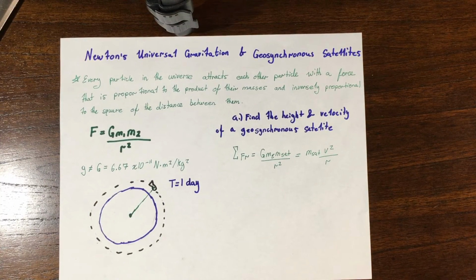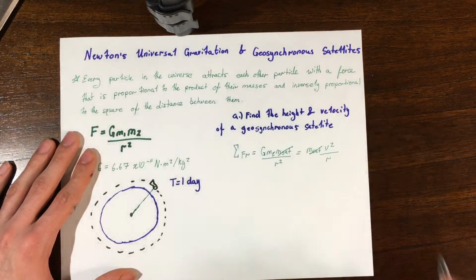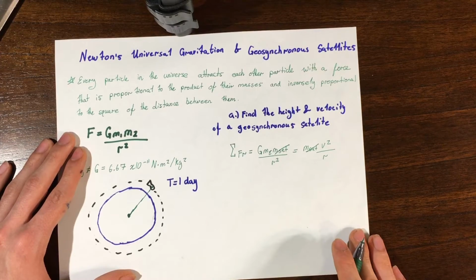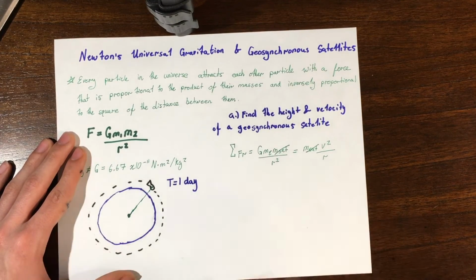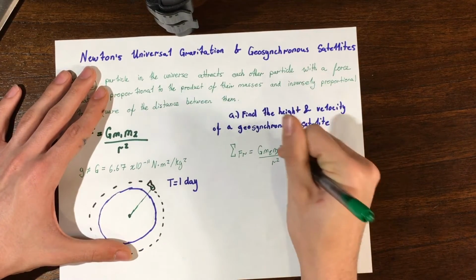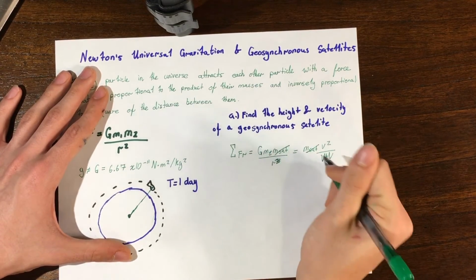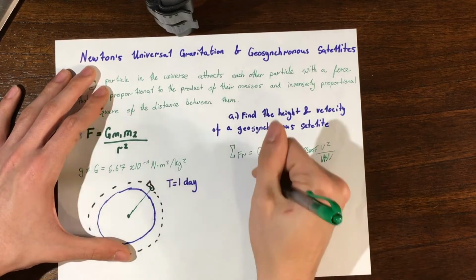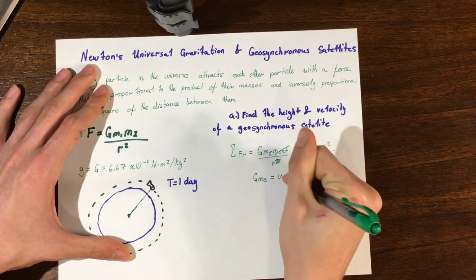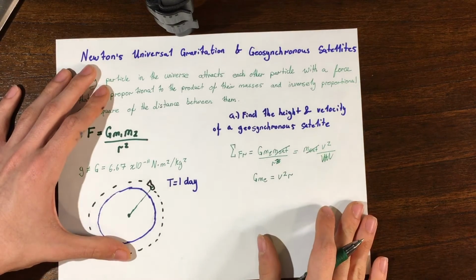And now we just solve and plug in numbers. Right off the bat, you can cross off the mass of the satellite since it's on both sides of the equation, and that means the mass of the satellite does not affect our height nor our velocity. We can also reduce: if we multiply both sides by r, that would just cause this to be r and this to disappear. So we have v squared is equal to G M_E over r, which we'll move to the other side of the equation, equal to v squared times r.